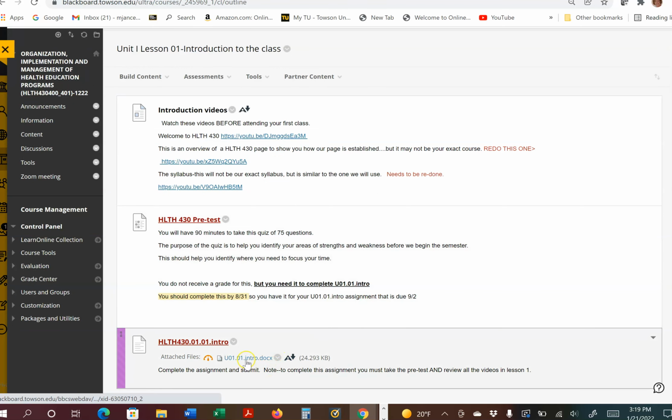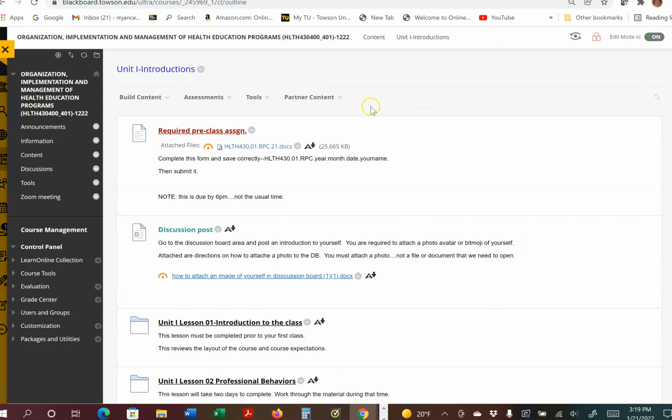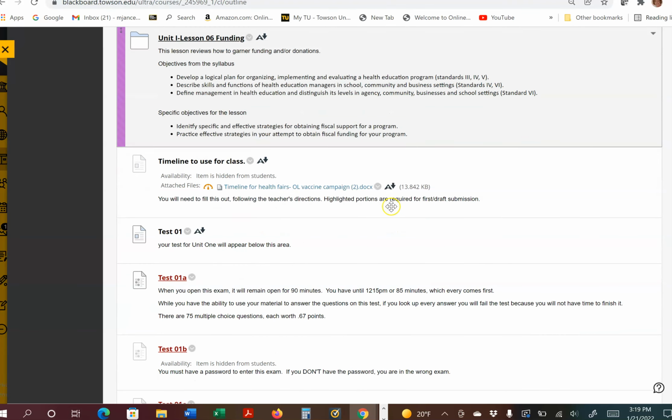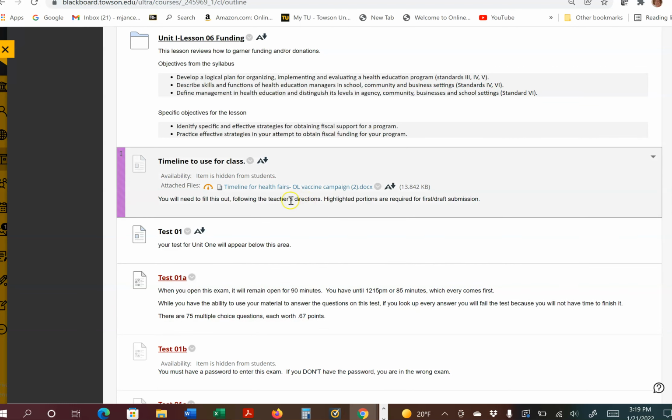And if there's an assignment specific to that lesson, it is at the bottom of the lesson. Let's go back to Unit 1. If there is an assignment in that unit that is not related to any one specific lesson, those are found at the bottom of the page.